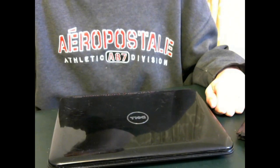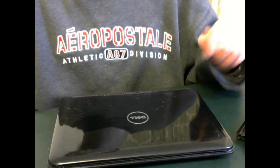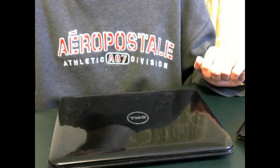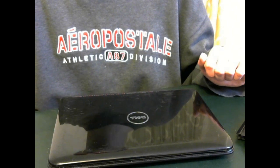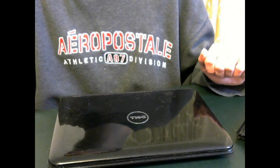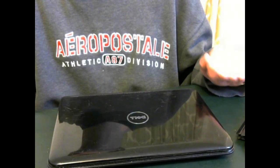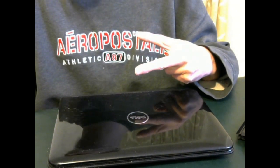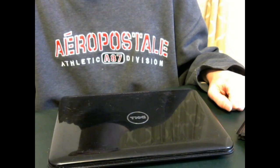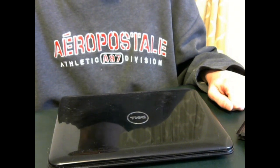Hey everyone, what's happening? And today what we have is an Inspiron Mini 1012. And it's got an Atom processor. Its model number is N450, if you're curious. That's a 1.66 gigahertz single core dual thread processor. It's also got an integrated Graphics Media Accelerator 3150 for its graphics card as well.